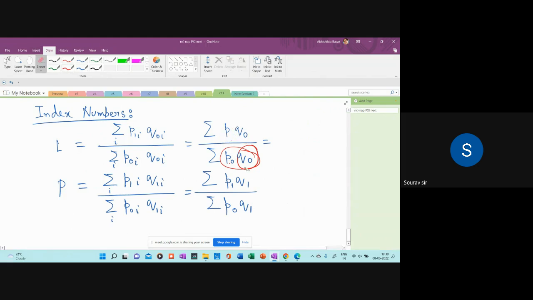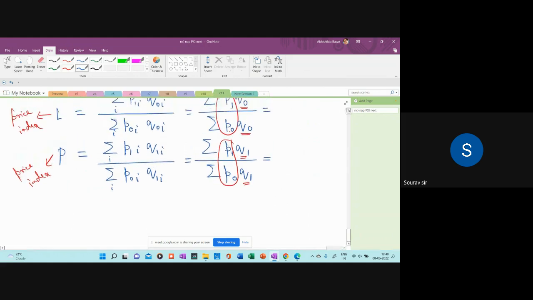So how to remember last year's and Paasche's formula, as I asked you and no one replied. I don't know whether you remember it or not, but it takes the ratio of P1 by P naught. The P1 will be in the numerator, P naught in the denominator, and it always takes the weight as Q naught. Here also it takes the ratio of P1 by P naught, but the weight it takes as Q1. So this is called last year's price index, and this is Paasche's price index. Please note down the formula and then calculate last year's and Paasche's index number from this particular table.